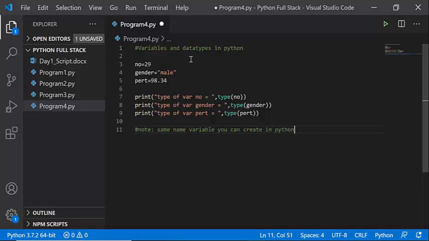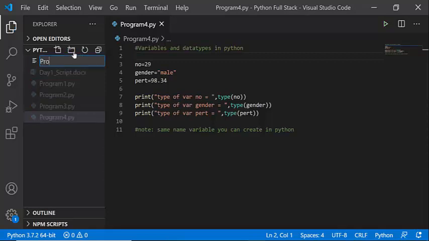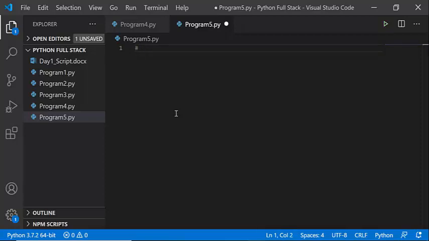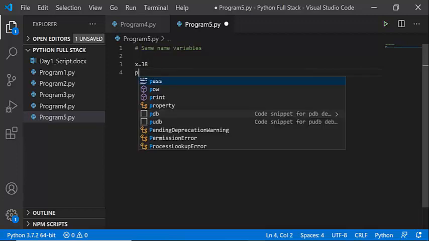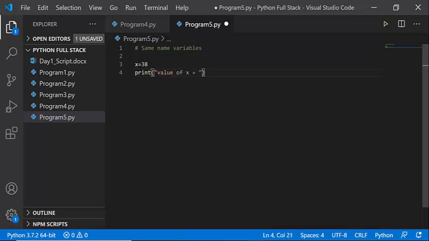So I again here go for one another file to just demonstrate how it works. Program5.py. In this window I type again one comment, same name variables. Consider our variable called x. I store value 38 and then I type print value of x is equal to, I print x.